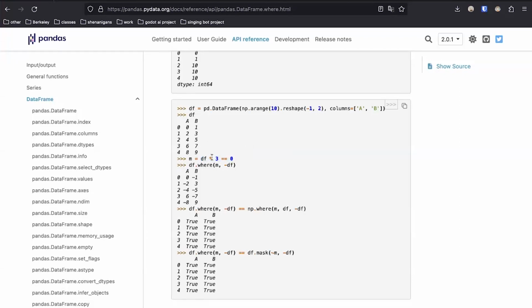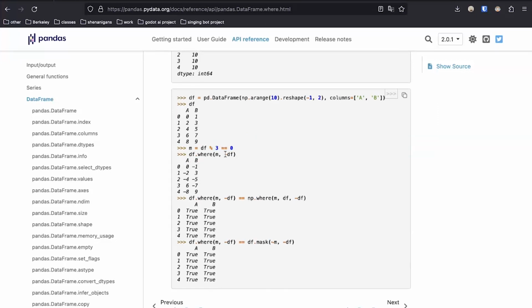Mod is kind of like asking if it's divisible by, so wherever the data frame is divisible by 3. This actually says the remainder after dividing by 3 is equal to 0. So when we call df.where, this is the result. I see. So where this is true, where it is divisible by 3, it is kind of applying the negative.